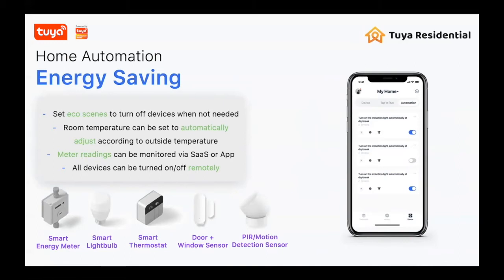This can then be taken further into the management of HVAC systems, where the AC and heating can be set to adjust according to outdoor temperature when residents are in the building, keeping the building at a consistently comfortable temperature throughout the year, and cutting the need for residents to be changing the temperature constantly.